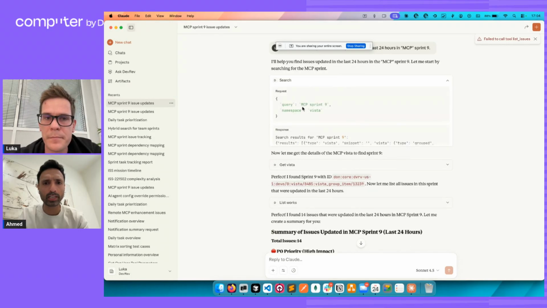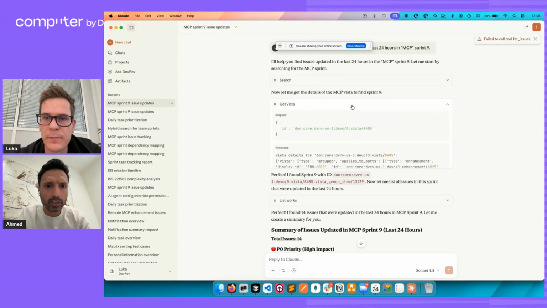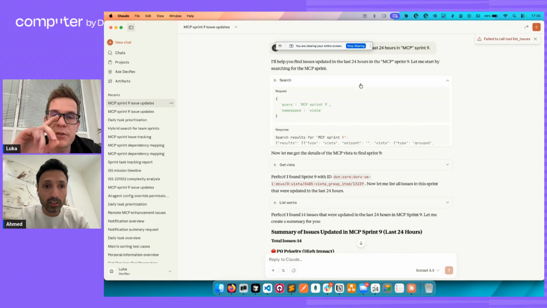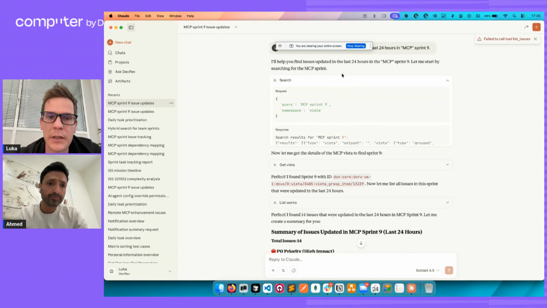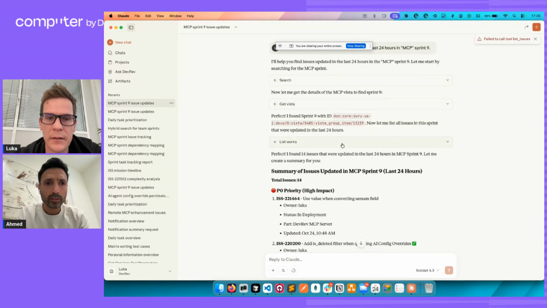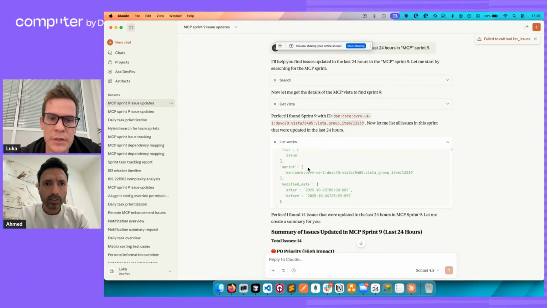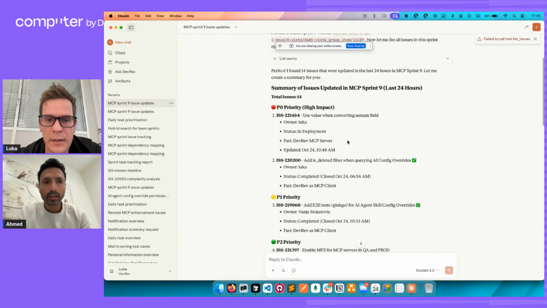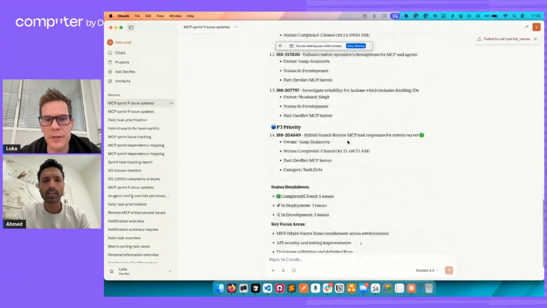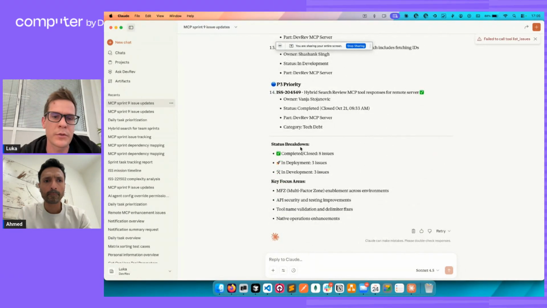Okay, and before we wax poetic about the local MCP, can we confirm that the local MCP actually fared better? It looks like it did. Yeah, it did. Search is now pretty straightforward. It was able to find the relevant sprint, got the sprint by ID, and then searched for issues for the relevant sprint with the right modified date filter. Very nice, we get back the relevant results. And fantastic, in the end, it gives you some sort of a breakdown.